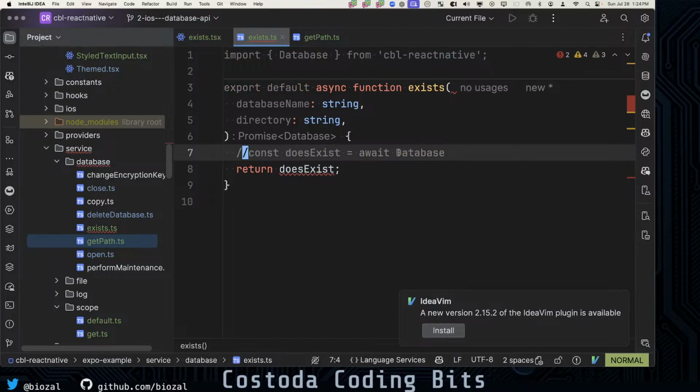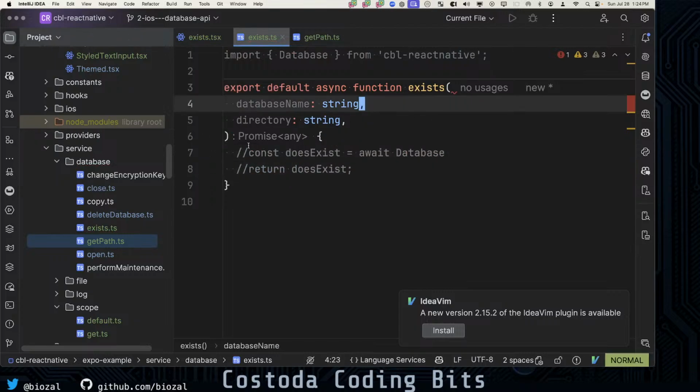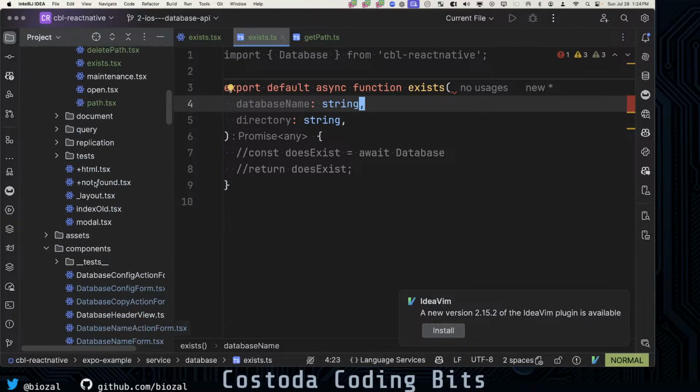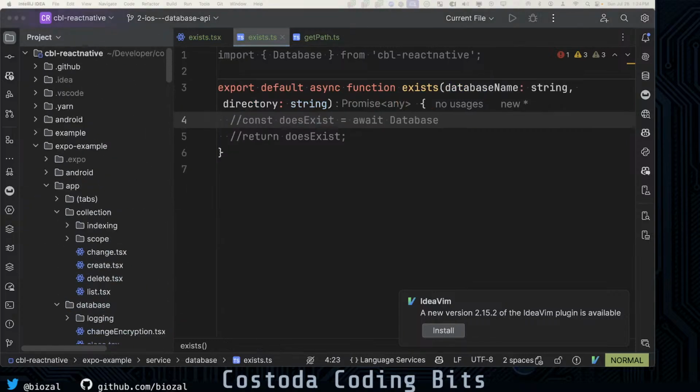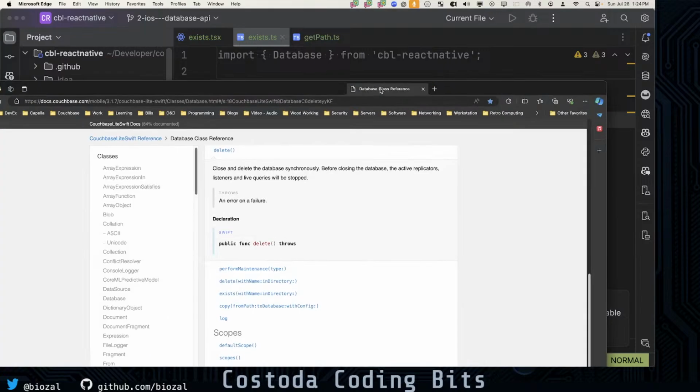So let's go look at the database and see what's going on here. This is going to be upset for a while as we figure that out. First, let's look at what the native API is, because if we're going to emulate the native API in CodeSpace Lite, we should probably do it the same way, right? So let's see what's going on there. I'm looking for where I have that open in my browser. Let's see here. That's React Native docs. That's not it. That's it. Let's bring that over here.